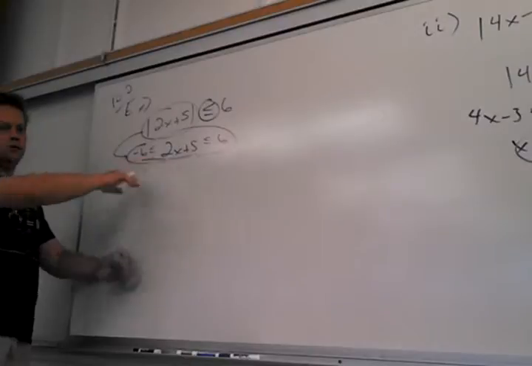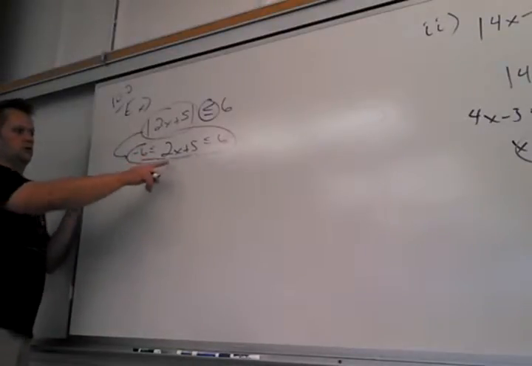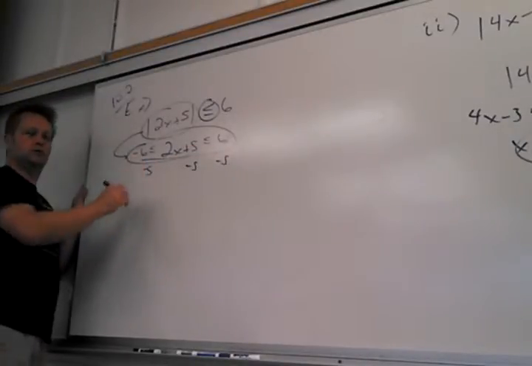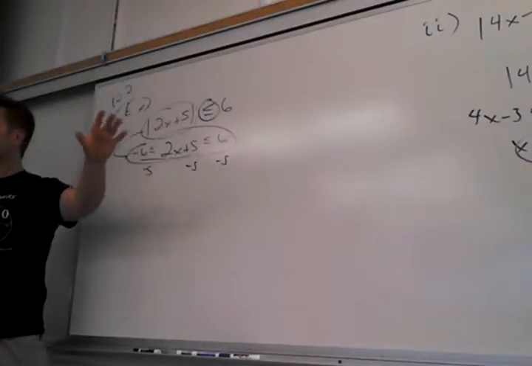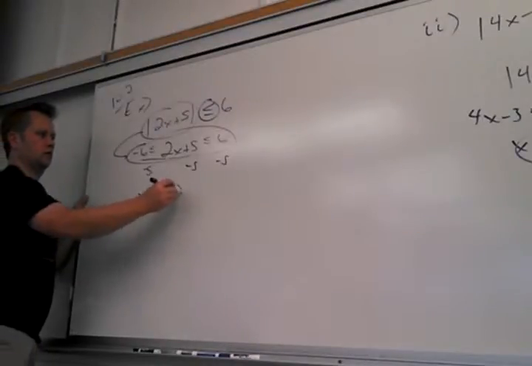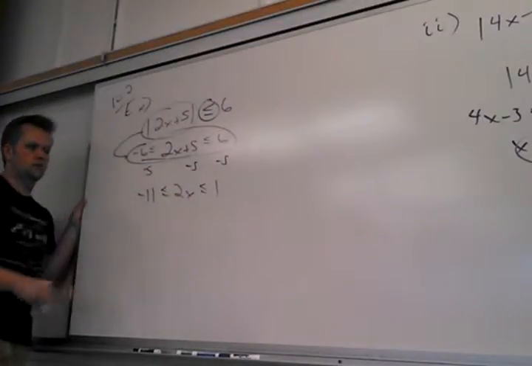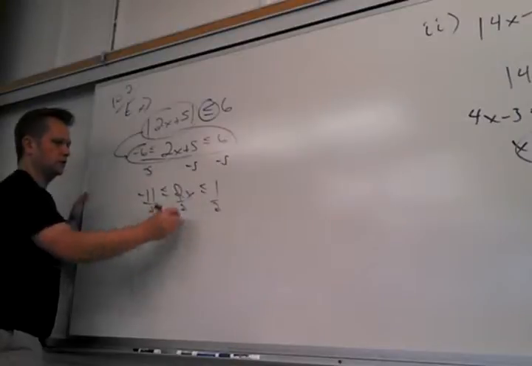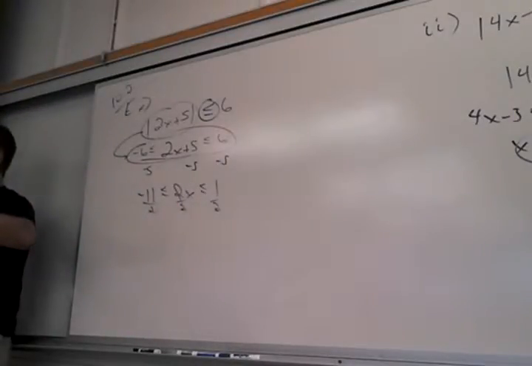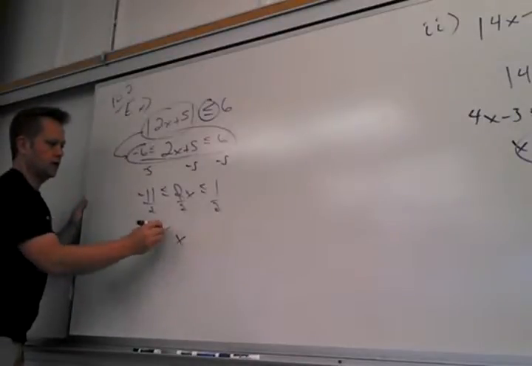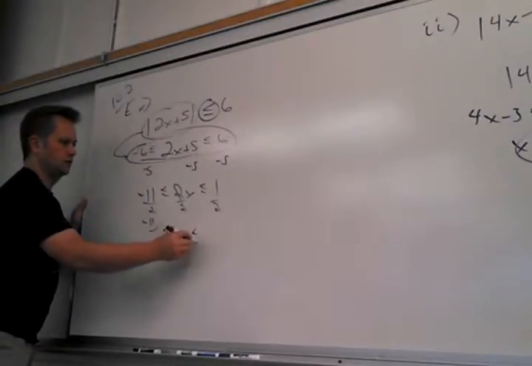So how do you solve this triple-sided monster? Add or subtract? Yeah, subtract 5 from where? Both sides. All 3 sides. Cool. All right, because now there's an inside, a left side, and a right side. And what do you get here? Negative 11. And then you divide by 2. Cool. So the old thing about doing whatever to both sides is actually a specific example. You do things to all sides because you might have 3 sides. So my answer has got to be between negative 11 halves and 1 half.